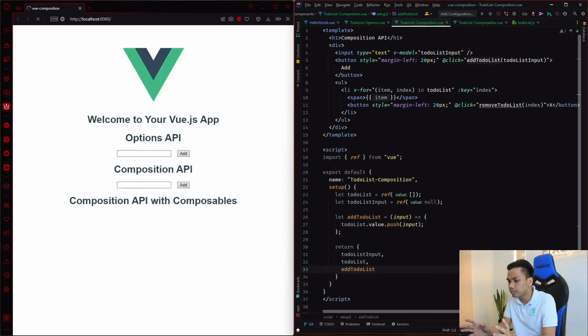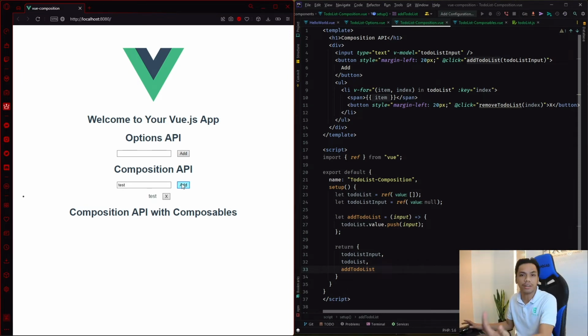So as you can see, we now have a to-do list input, we now have a to-do list, which is an array, and then we have an add to-do list, which is a function. So we now have a basic functionality, or rather the addition functionality. If I add something here, it's supposedly going to display the item. So let's say test. There you go.